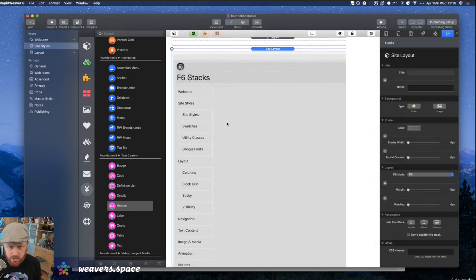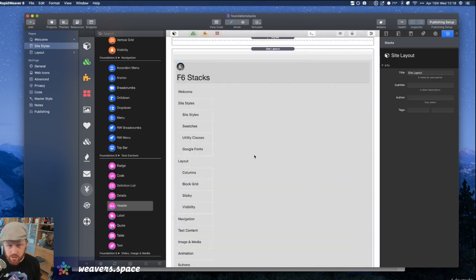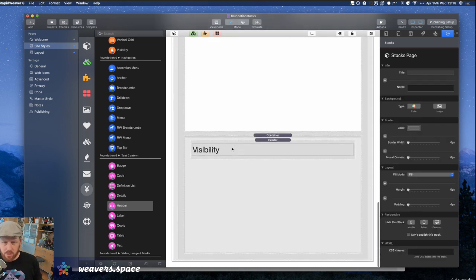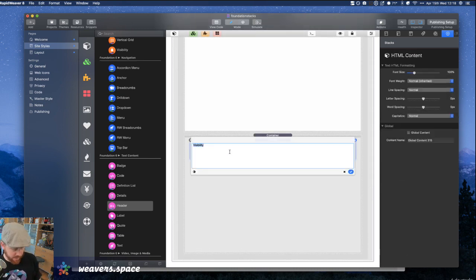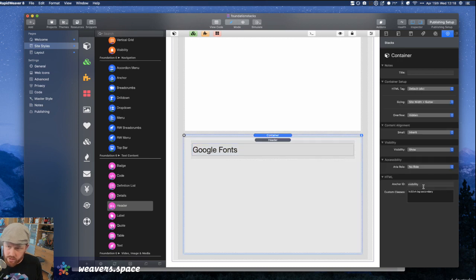Google Fonts, utility classes, swatches. Oops. Didn't mean to double click on that. Google Fonts, utility classes, swatches. I'm just going to do this bottom one really quick. Google Fonts. Go to the container. Set that to be google-fonts.